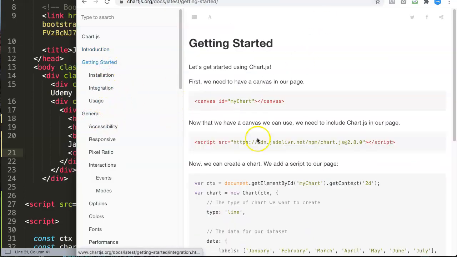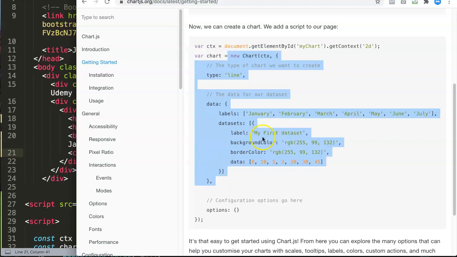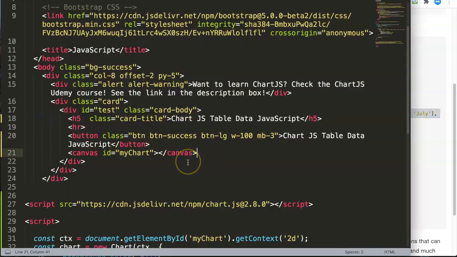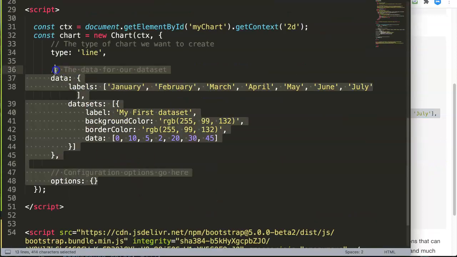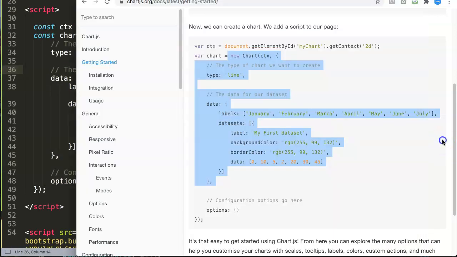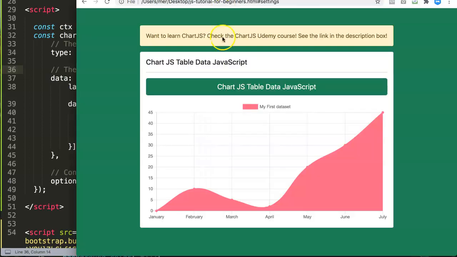If you go to getting started, you will find this one, and we're going to explore how we can do this. How can we convert this data that we have in this HTML file into a very nice table with the existing data?